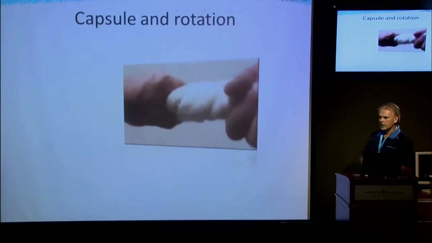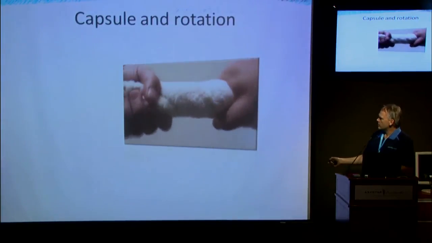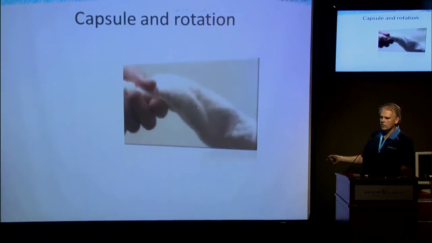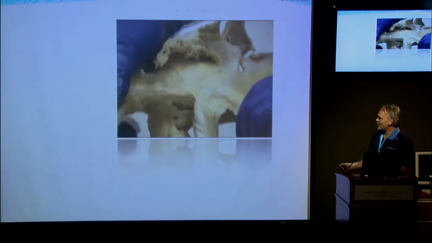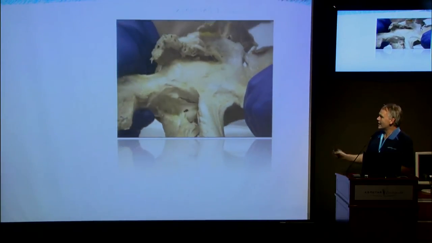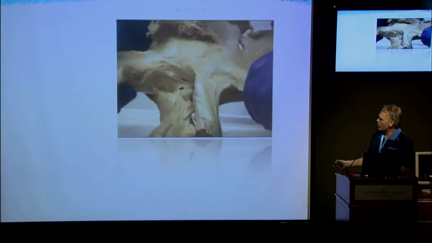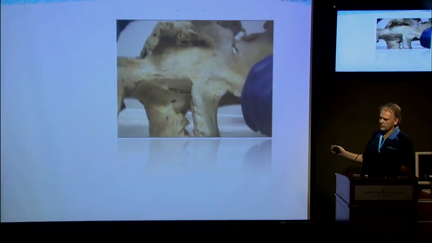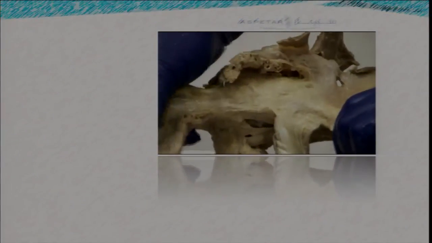It's commonly stated clinically that internal rotation tells you about the posterior capsule and external rotation tells you about the anterior capsule. But if you're in the axial plane you can't rotate and just stretch part of the capsule — the whole capsule is wrung out, not just the front or back part. What you can do is combine rotation with horizontal adduction: during horizontal adduction the tension on the anterior capsule is released, while tension on the posterior capsule is markedly enhanced. So rotation plus horizontal adduction will tell us things about the anterior or posterior aspects of the capsule — not rotation per se.